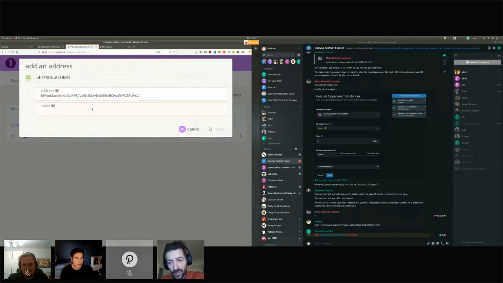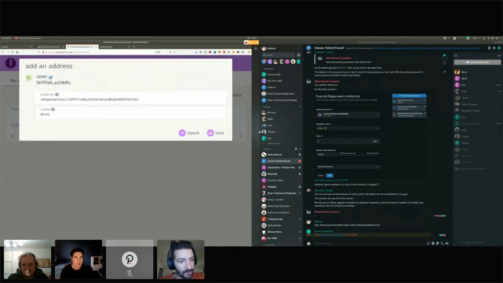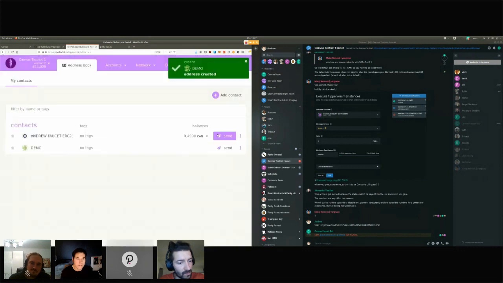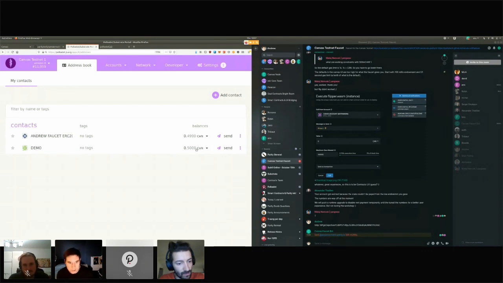I just posted the link in the chat. Yeah. I just copied the address that I created here into the polkadot.js interface. Right, there you go. Now you can see that I've got half a can, which I assume means short for Canvas. So we've got half a token there.